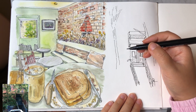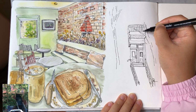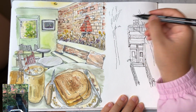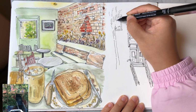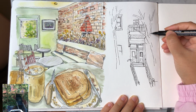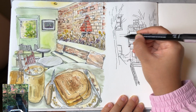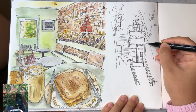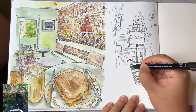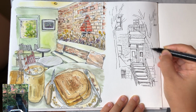A lot of area of this side view of the house is being covered by the trees, and there's just a little bit of balcony railing visible up there, with the balcony door behind the railings. Adding a little bit more twigs, and there's actually a window behind all of this foliage. I'm not drawing the leaves, I'm just going to paint the leaves quickly with brush strokes, and adding some more branches and twigs for this tree. A little bit more, nice and loose. Adding some very quick horizontal lines for the exterior brick texture, and finishing these horizontal lines of the staircase. There's another window on the lower floor, and some more brick textures.